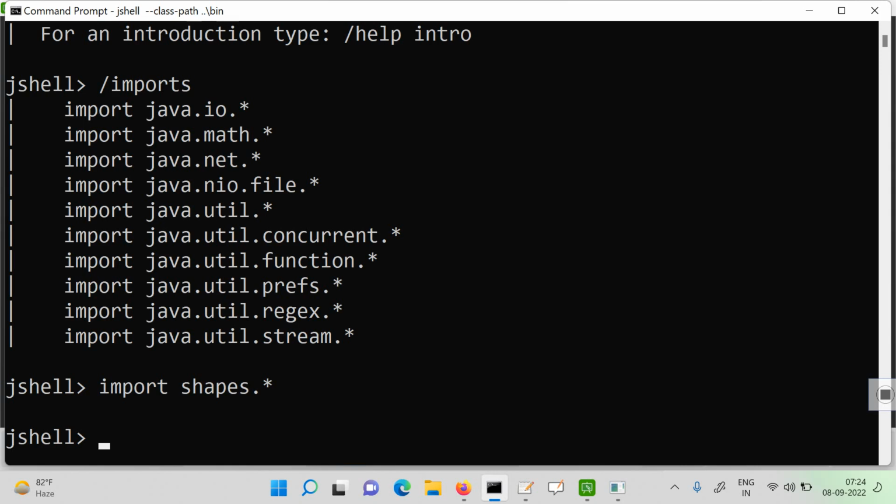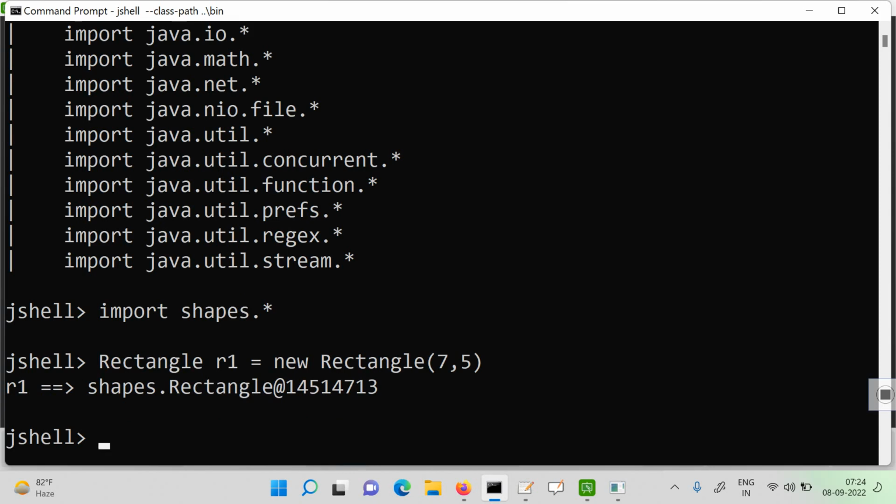So for that, we have a rectangle r1 equals new Rectangle 7 by 5, right? What is being shown here is nothing but the output of string conversion: shapes.Rectangle at the rate and some hexadecimal value.